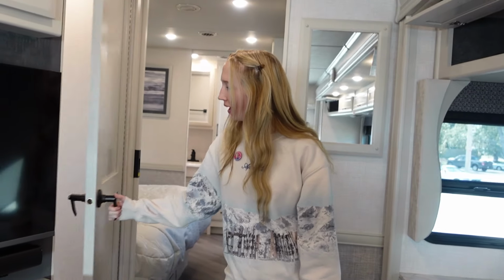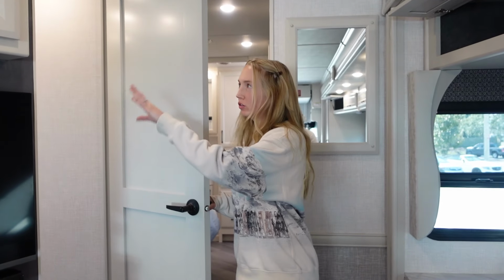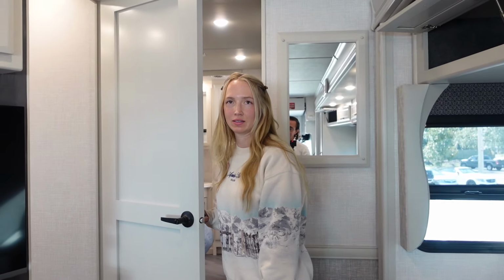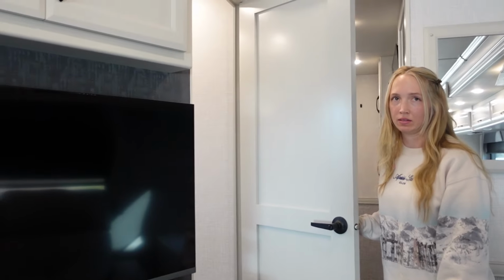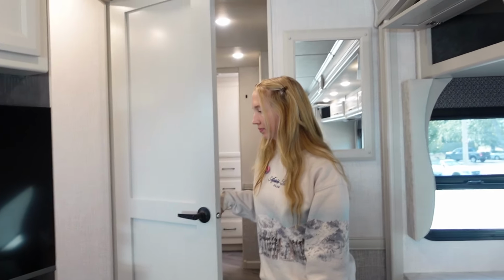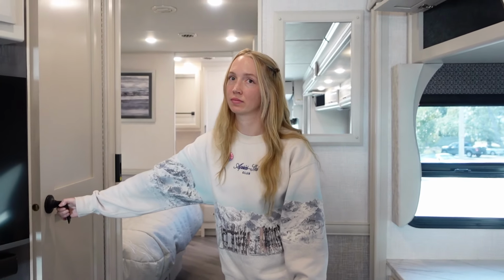Now, Riley, I'm going to need you to get creative, all right? And it's more so a question. Why would you need another bathroom? Well, why don't we use this for another? Why don't they make this a walk-in closet? Well, with a motorhome like this, the half bath lets you use it when you're going down the road. Remember how tight it was? And then the bed's covering up, so you need access to some kind of bathroom while you're traveling, and that's why you have the half bath. Now you could use it for whatever you like.